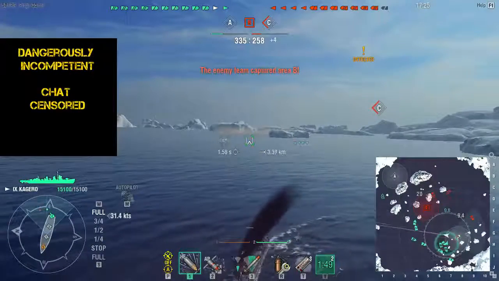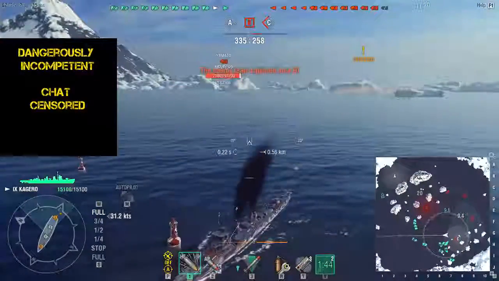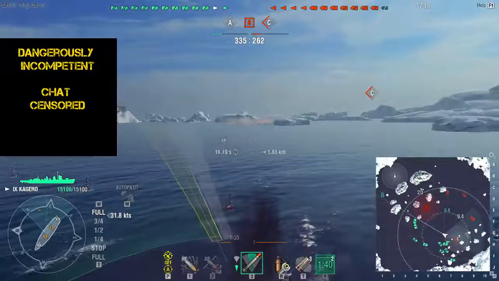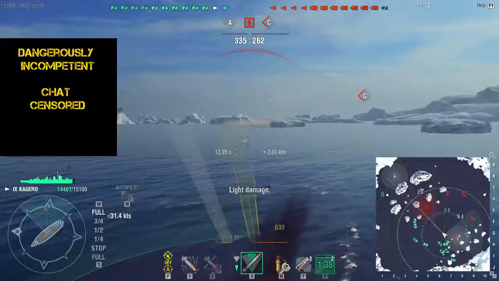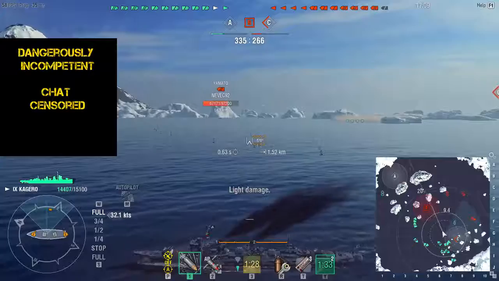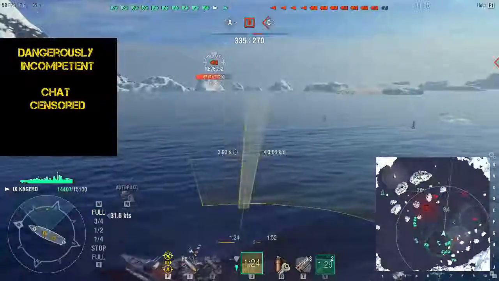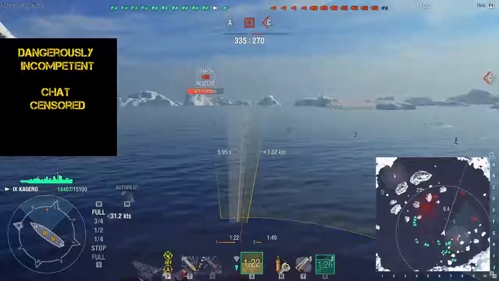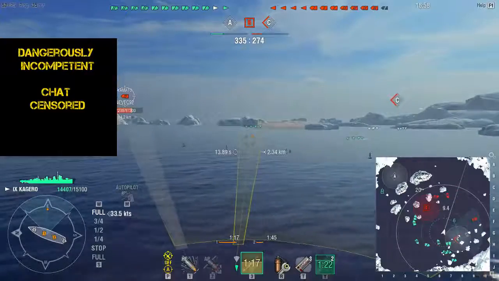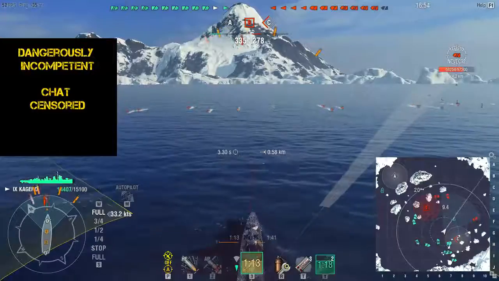Then you've got the offensive smoke strategy. You get within gun range, you drop your smoke, you sit in the smoke, and you fire away. Gun range on the Kageroo isn't great. In fact, once you've got within gun range, if they're heading for you, it only takes another 30 seconds. You get a couple of rounds off, and they're close enough.